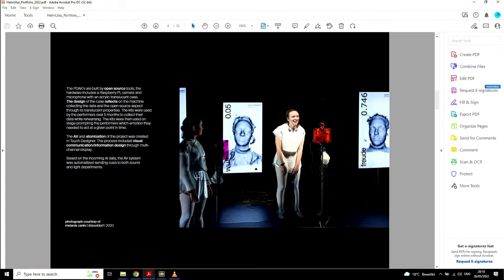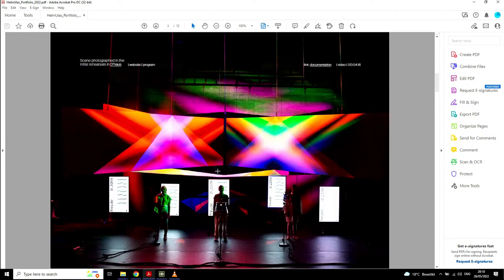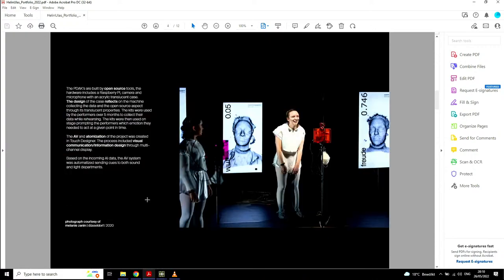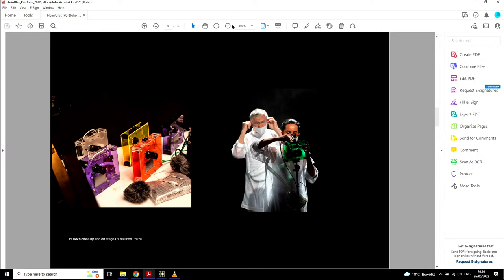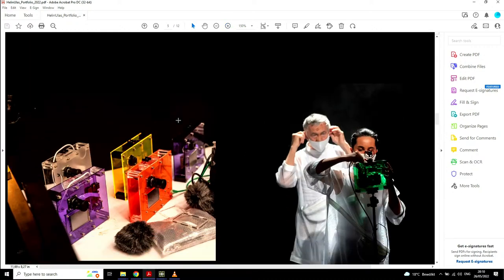Regie KI happened a couple of years ago now. Basically, with the project we aimed to create emotion recognition of the performers, and through the emotion recognition, we directed them on stage through TouchDesigner and these small units called PDACs, which I designed and built myself.